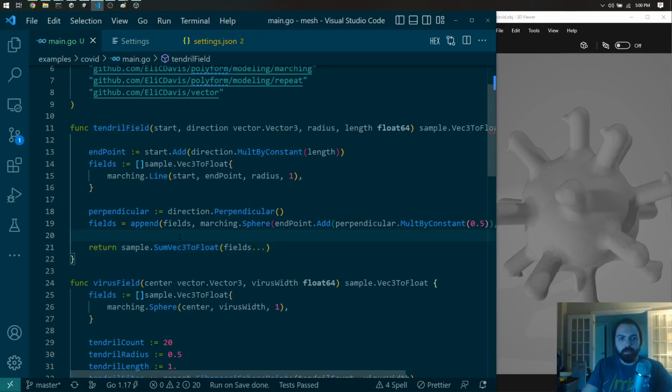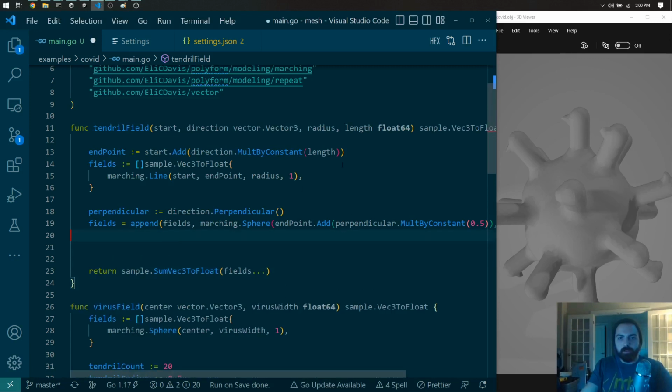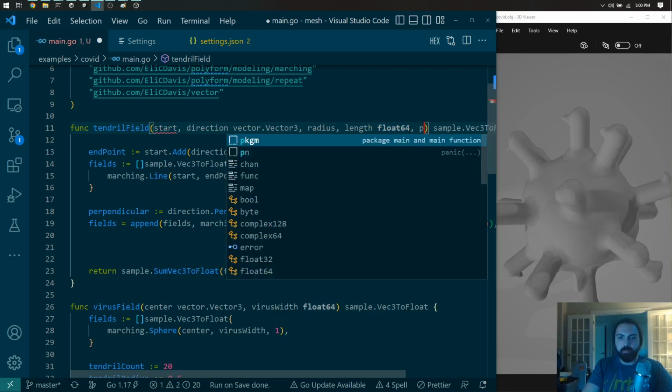So let's create a new parameter called plumes or plums. I don't know what to call these.